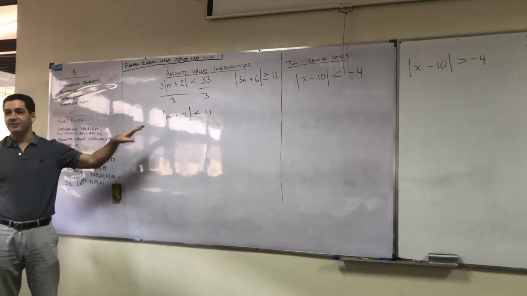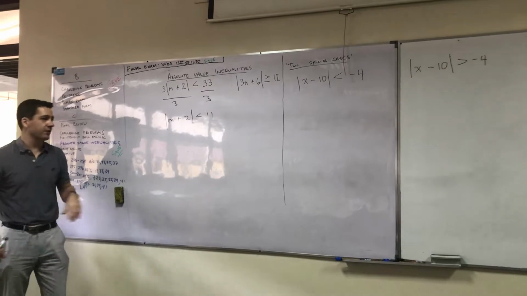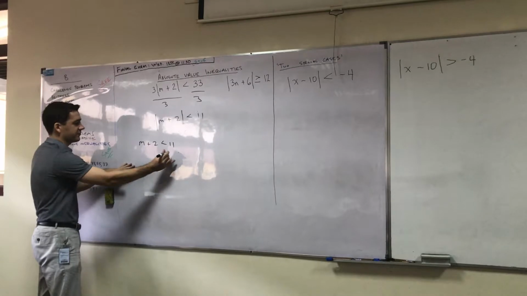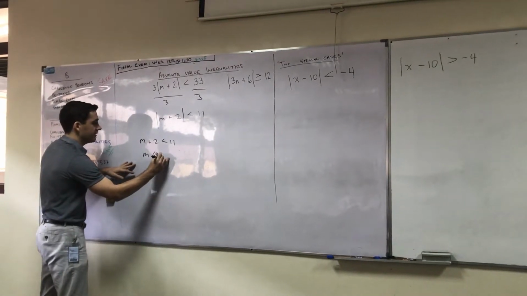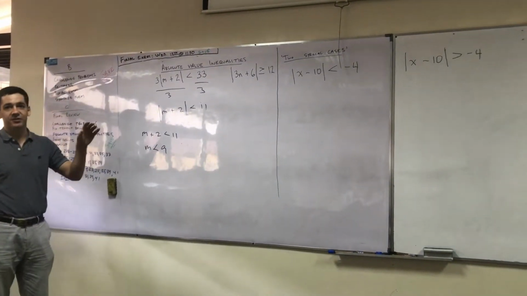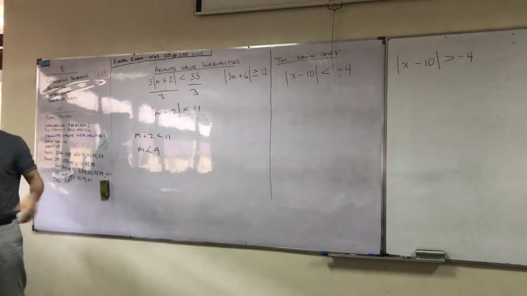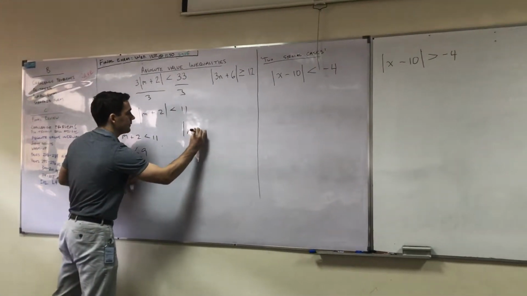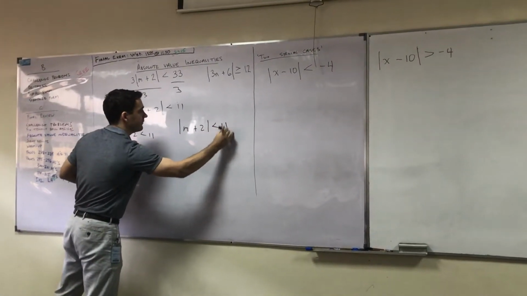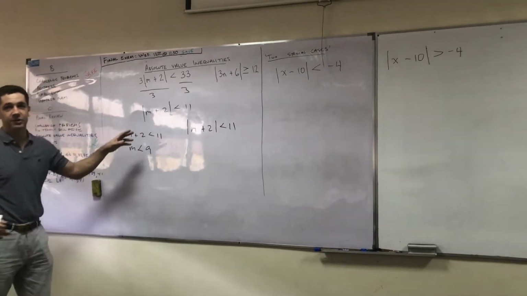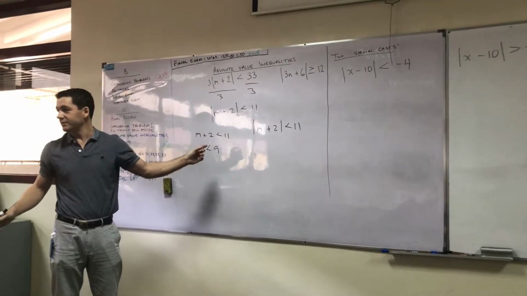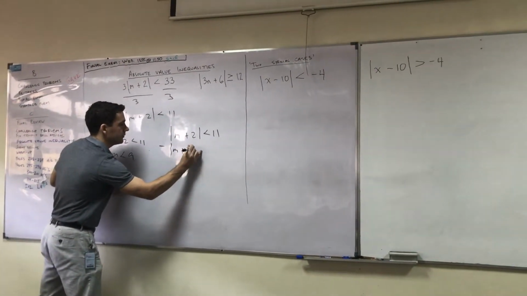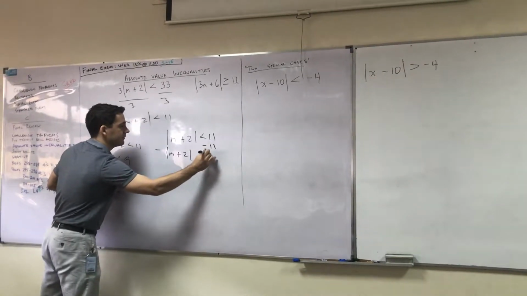Okay, so we're going to figure out the two values. One, solve it normally. M plus 2 is less than 11. Subtract 2, m is less than 9. And then solve it the other way. Remember with just plain inequalities, we put the negative over here. So let's say we have m plus 2 is less than 11. And I subtract the absolute value of m plus 2, and I subtract the 11 from both sides. Basically, I switch them. So I'm subtracting m plus 2, and I'm subtracting 11 from both sides.